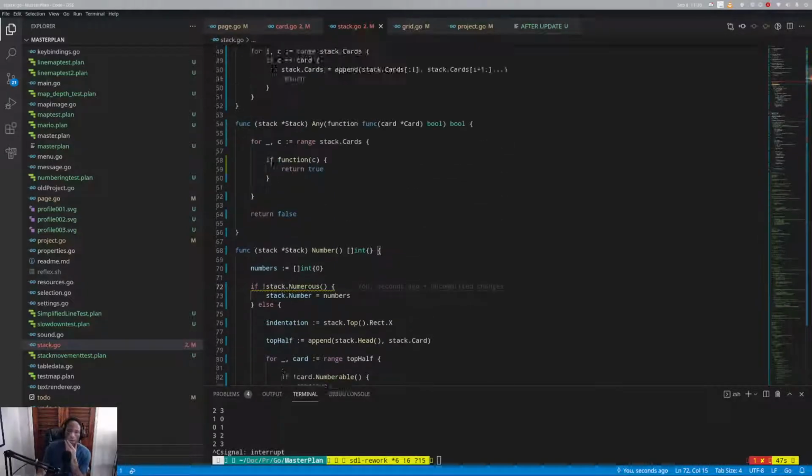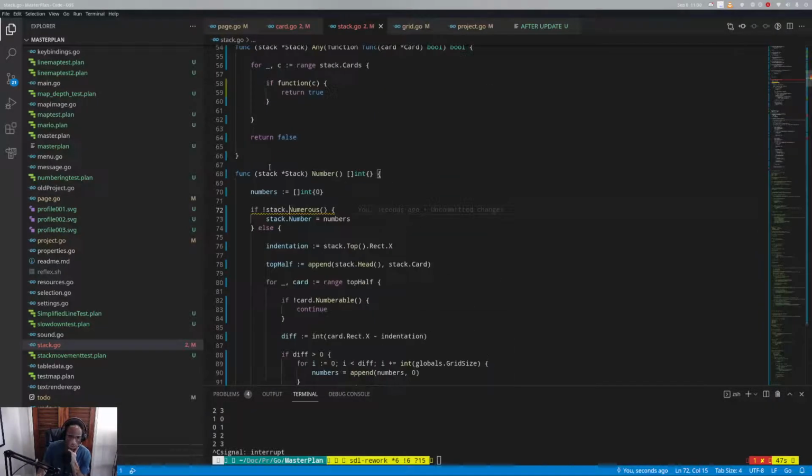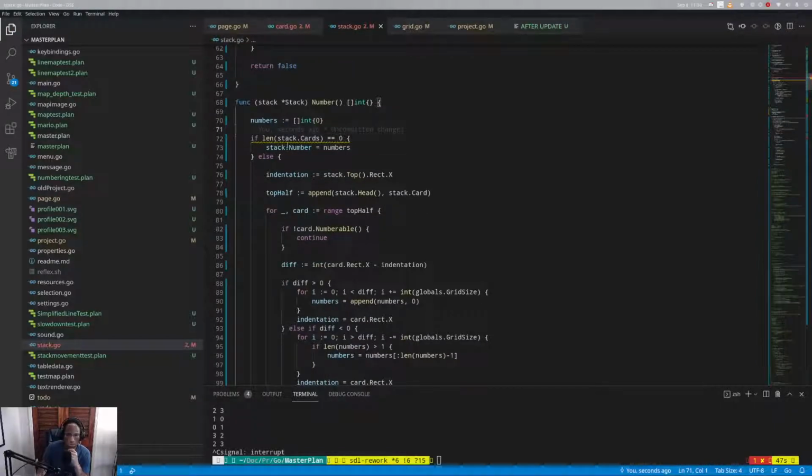Stack, not stack that numerous. I guess it would be if not stack. And we want to stack numerous.